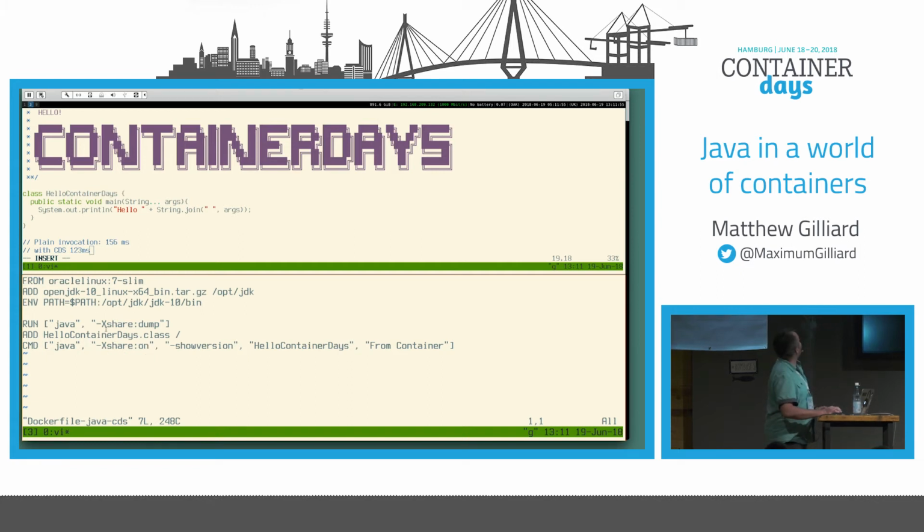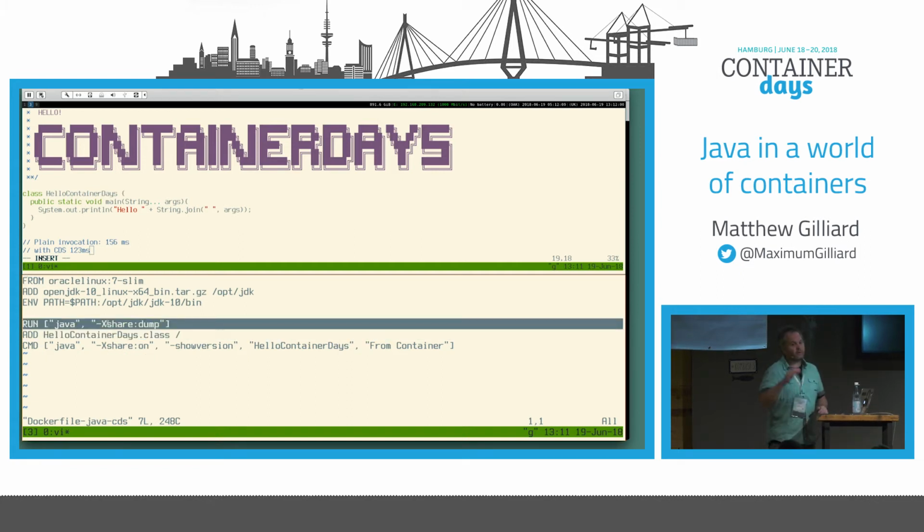And what's cool is this file that's generated here obviously goes into a layer in terms of the image layers, and it's a read-only file in a read-only layer. So if you're running multiple containers with different JVMs, or the same JVM but in different containers, then this cache file is shared in the page cache between the different containers that are running. So the chances are, from the second JVM you start onwards, that file will already be in memory, and you'll save even more than the 30 milliseconds we saw there. You'll save the disk loading time as well.